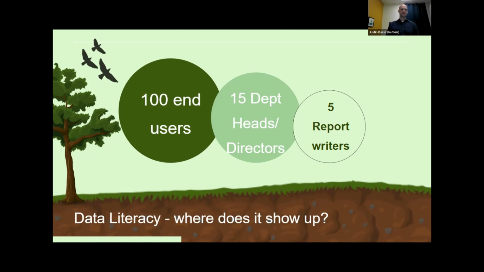That's my constant experience. So you've got maybe 100 end users, maybe 15 department heads, and maybe 5 report writers. This is one way to reference how the skill level of data literacy increases as your ownership or responsibility of that data increases as well. This is important because the second milestone of data literacy is called working with data, and that means getting your hands on the data, getting it clean, figuring it out, making sense of it. If you have any questions, feel free to chat them or listen in the chat, and I will keep it moving.